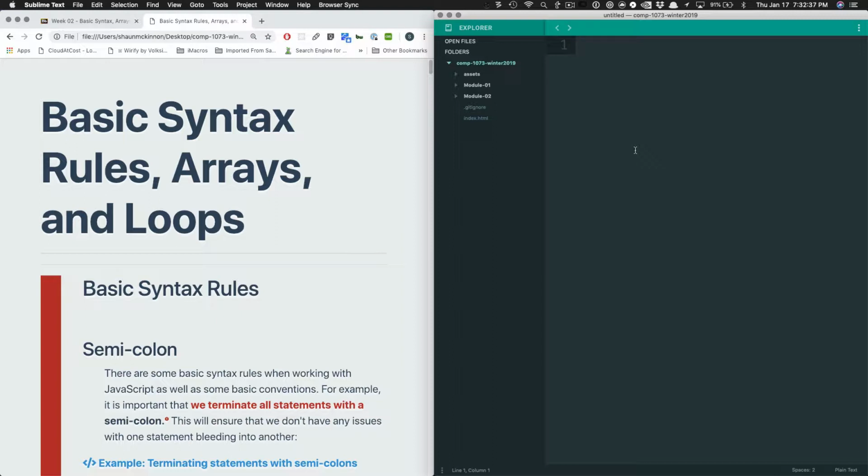So if you haven't guessed already, today we're going to talk about arrays and loops. But before we do that, we're going to do a very, very small little lesson on the basic syntax rules of JavaScript, just because we didn't really touch on it last week. Next time I teach this class, I want to move this to the first week, just because it makes sense. But it's very simple, and most of it you guys already know, just because it applies to other languages as well.